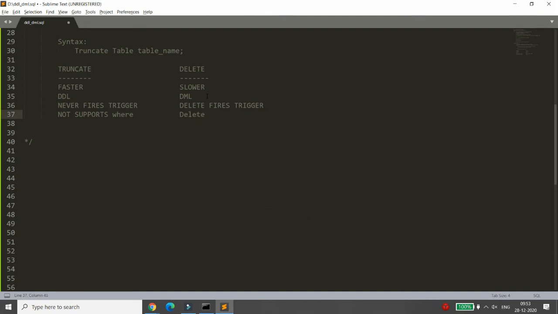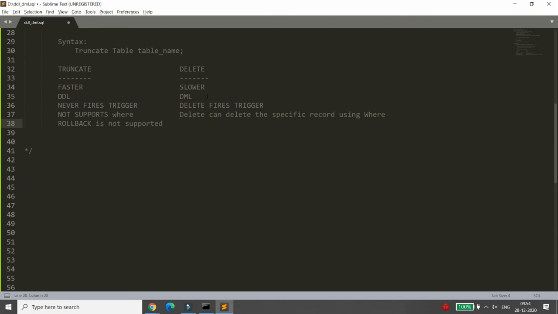So delete can delete the specific record using where, and in delete you can use the where clause. Rollback is not supported in truncate. So why is rollback not supported? Because it is a DDL command, so it is automatically committed.